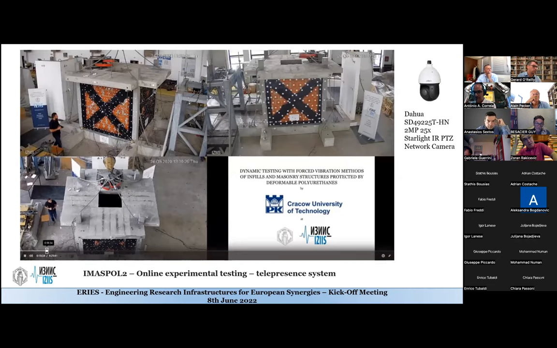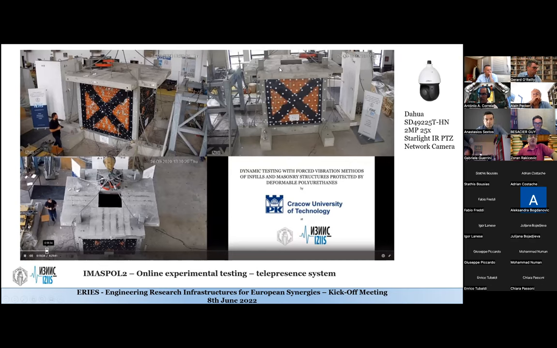And there is a system for telepresence, a so-called system of three D cameras, for the users that are not capable of coming and being present at the site. And this was, in fact, invented during the COVID period. This was a project with the University of Krakow, a second part of the model that was tested under the SERA project.